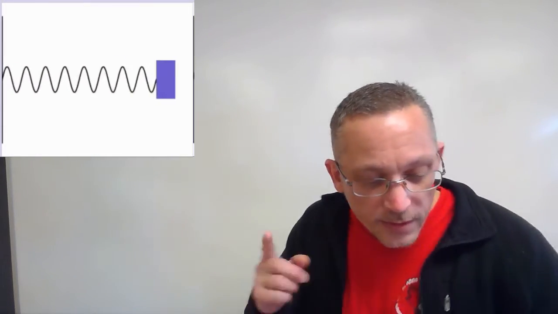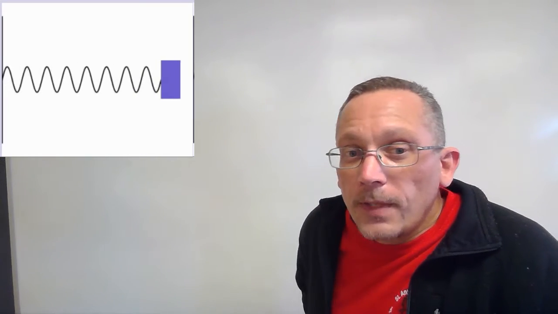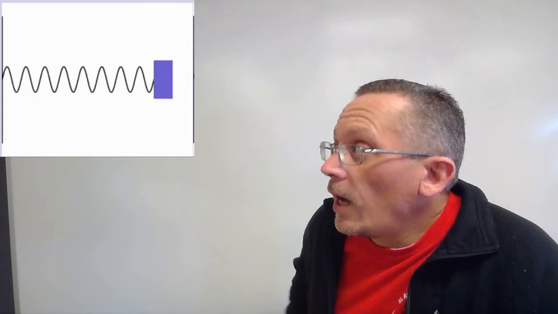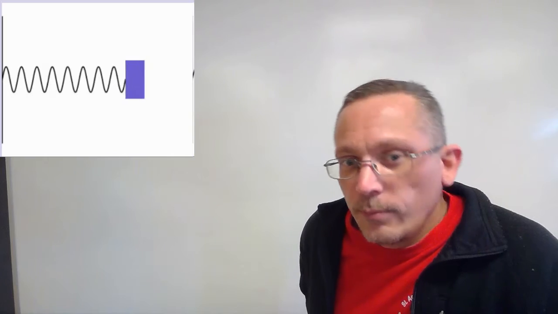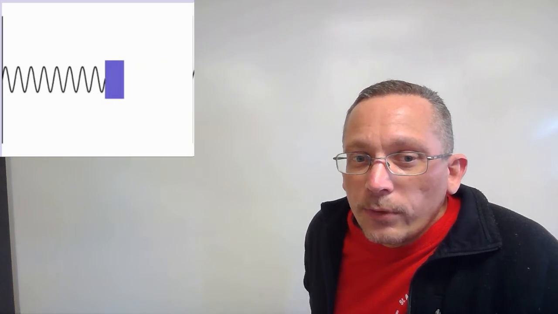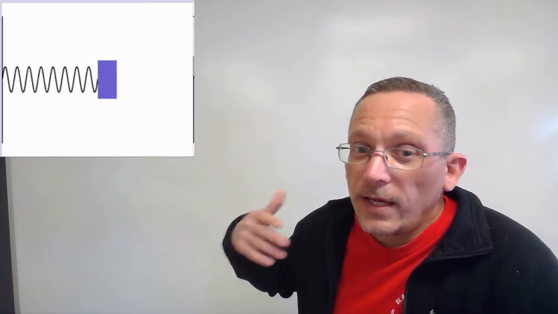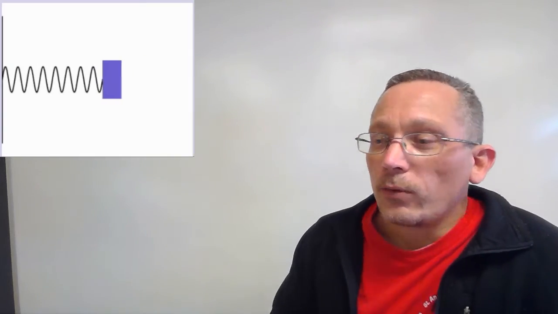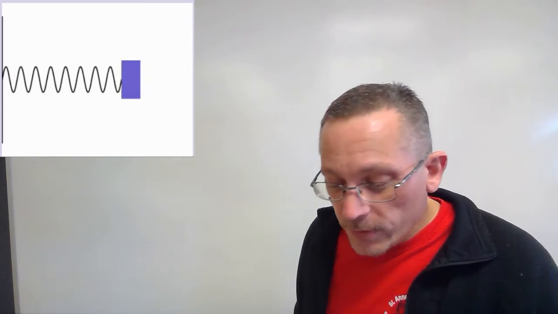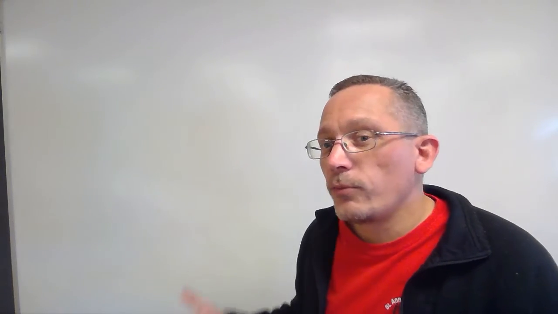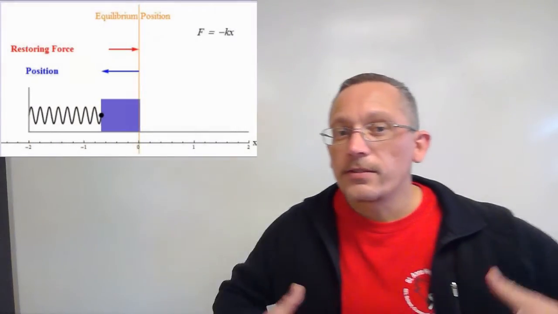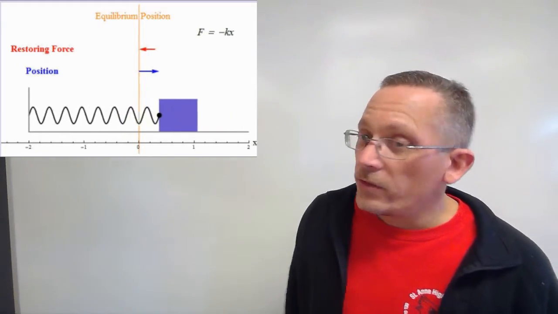Periodically. One of the simplest kinds of periodic motion that we're going to talk about in this unit is a mass on a spring. And you can see a little diagram, a mass on a spring vibrating back and forth, right? When the spring is stretched or compressed, the mass will vibrate back and forth around what's called the equilibrium position. That equilibrium position is where that mass would be if it wasn't moving. If this whole thing just came to a stop, where would that mass end up being? It's called the equilibrium position. Okay, at the equilibrium position, the mass's velocity will be the greatest as you see it moving back and forth.